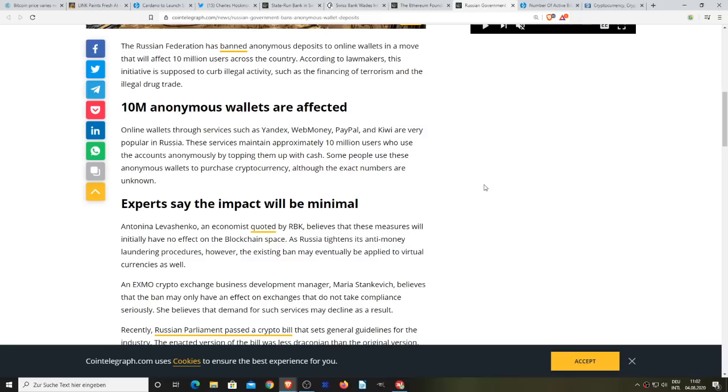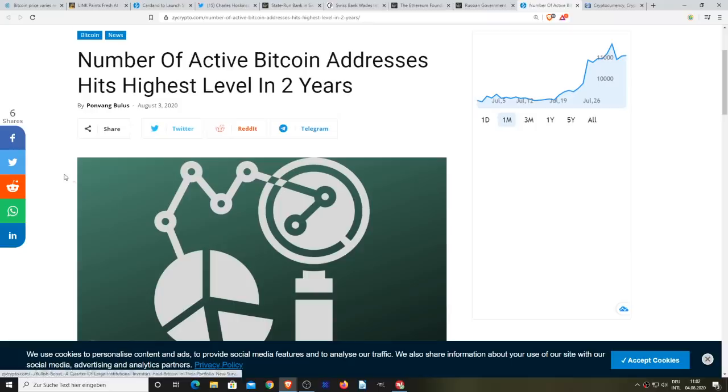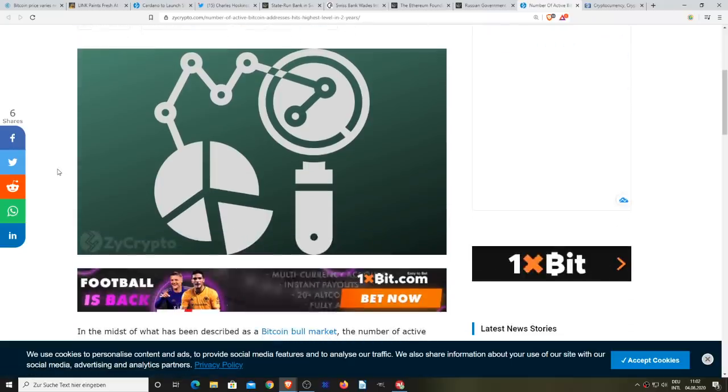if you pay attention to the things that have been happening before within the cryptocurrency space, especially when it comes to private transactions and even just normal blockchains and other things that are at the cryptocurrency market's disposal. The news is, Russia's banning anonymous wallet deposits, and I feel like no one here should be surprised. And to finish things off, sorry if I was screaming, I feel like I screamed right there.